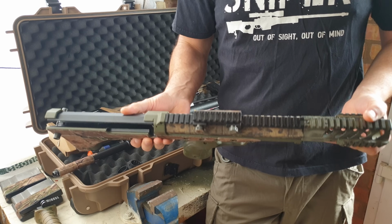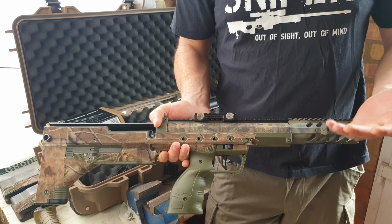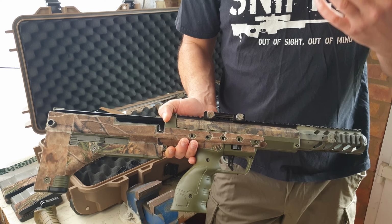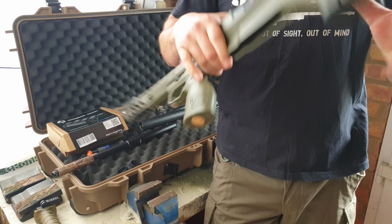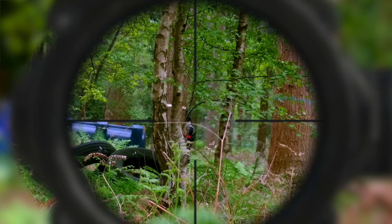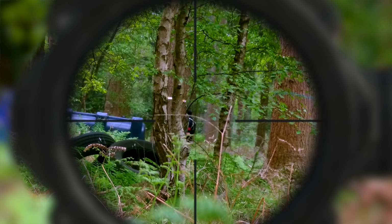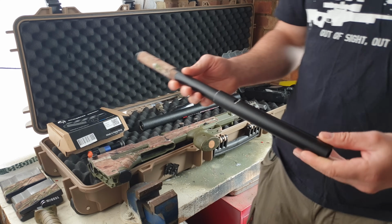These SRSs are becoming extremely popular at the moment, and more manufacturers are producing more modifications and aftermarket parts for this awesome Airsoft sniper rifle. So let's get started with this build.